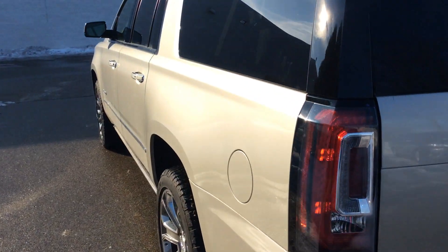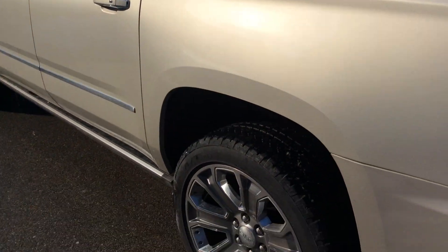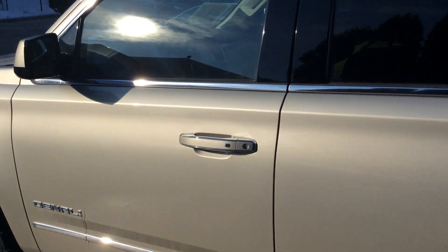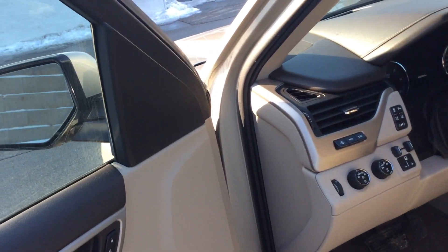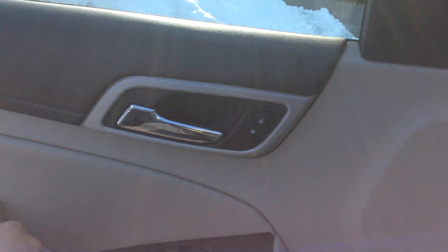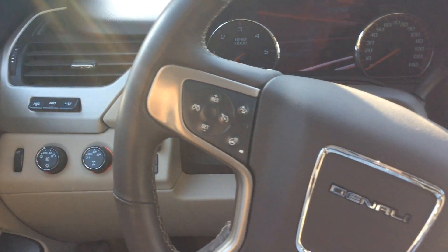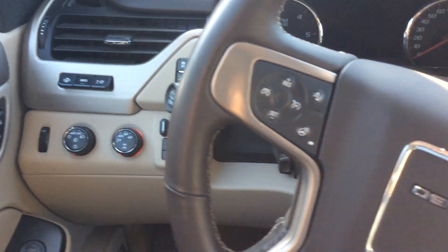I'd like to show this more to you once you come in and take a peek. As you can see, this vehicle has been very well taken care of and it's been priced to sell. On top of that, we have 25 strong lenders to help you get the best options and terms available. It's been inspected by our certified technicians and comes with a clean Carfax.